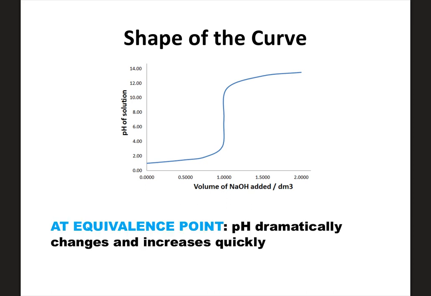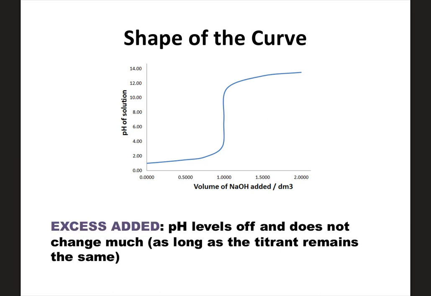At the equivalence point, we said the pH is going to dramatically change and increase quickly. So when you see this big jump, try to identify the middle area of the jump, and you'll be able to identify the pH here at the equivalence point. So you see a massive, very quickly rising up, and that's how you know you'd be at that equivalence point here. And then after you go past the equivalence point, you're continuing to add your titrant. So the pH will eventually just level off here.